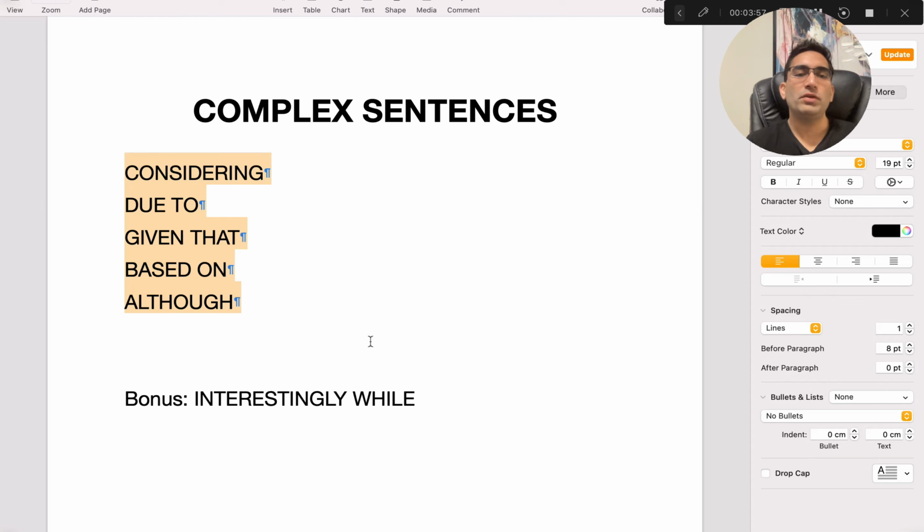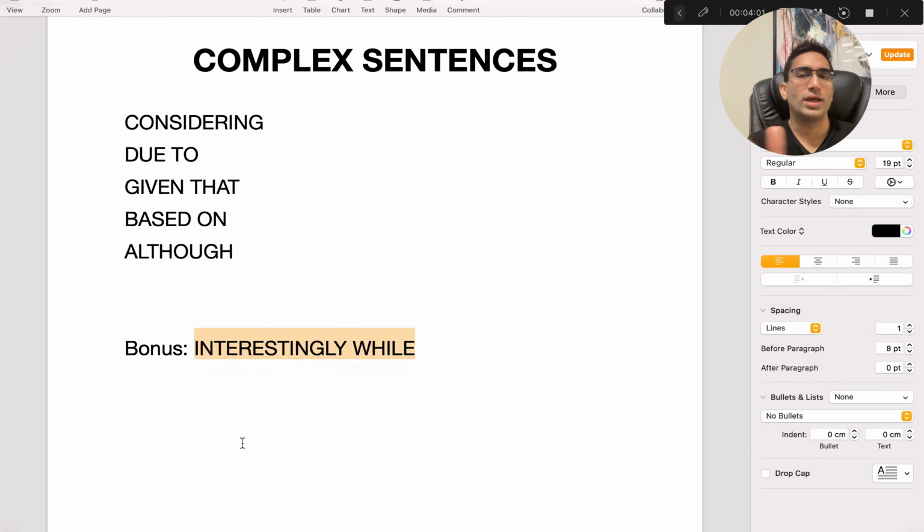Okay, I'll give you a bonus one just in case you feel like this would fit more well with what you are writing. And if you want to add another one, be careful, don't add too many, okay? As I said, 2 in task 1, 2 to 3 in task 2. I hope you don't do more. But let's say you feel like this will fit better. This is while, and while can break into 2 parts too. You know, while Sarah was eating chocolate, comma, Mark was eating candy, right?